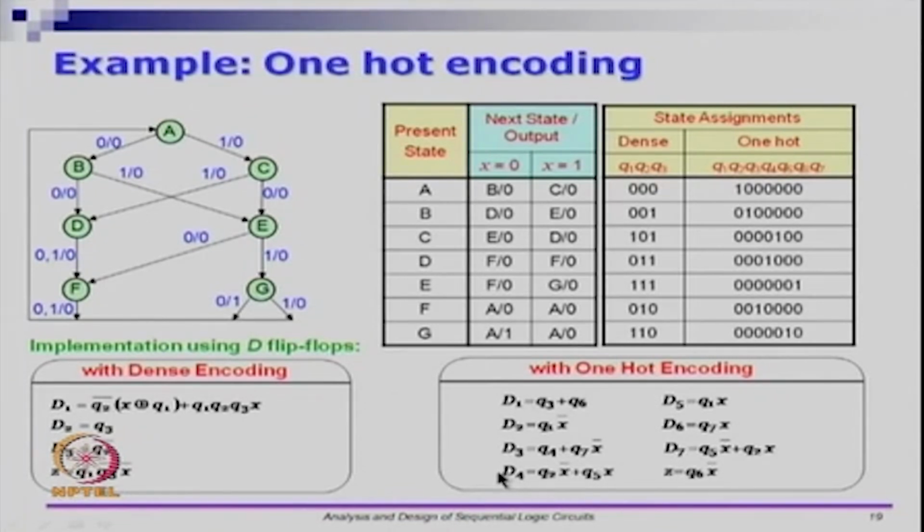So, it is as simple as that. There is no decoding at all, the decoding is as simple as looking at a particular bit position and inspecting whether it is 1 or 0. So, what we have is a very nice encoding mechanism, and you do not have any logic at all. Even though you have used a lot more flip flops, the amount of logic that you use for decoding is very simple. So, sometimes this one hot encoding is preferred over dense encoding, because every time I have to inspect which state and so on, the decoding logic gets reduced. So, this is much nicer, especially when you use what are called FPGAs. FPGAs have a lot of flip flops. Doing one hot encoding is actually preferred in FPGAs compared to other techniques.